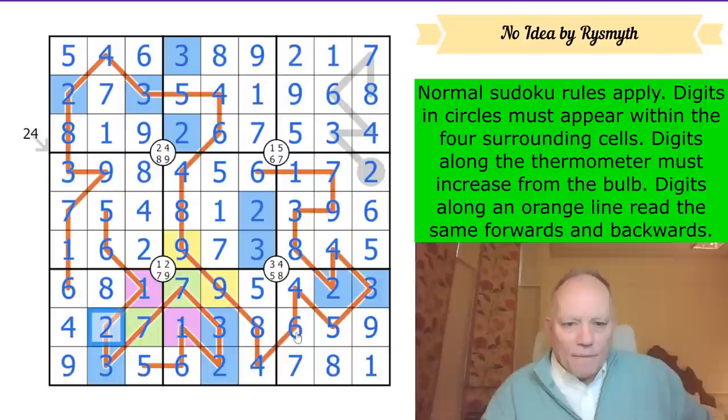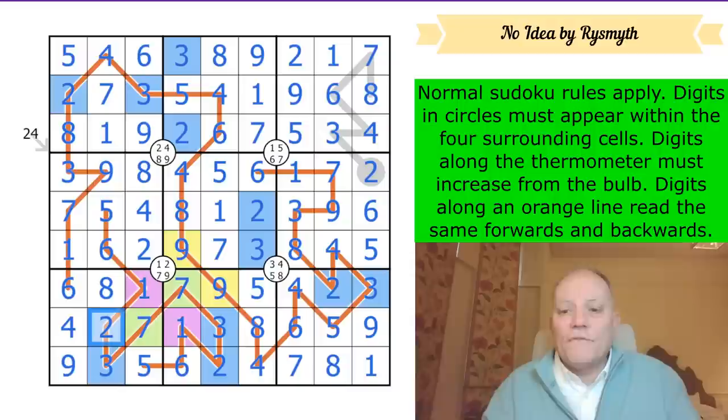Counting the seven and three on the palindrome - there we go, and it is right! One hitch in the middle when I misidentified two cells on the palindrome, and had to rewind quite a long way after that went wrong. But there we go - that was a nice puzzle. Not too easy but not too difficult either, as long as you kept alive to the various bits of logic in it. Loved it. Thank you very much for watching, as always we are very grateful, and hope to see you again soon. Bye for now.